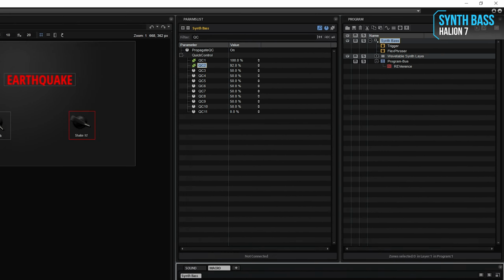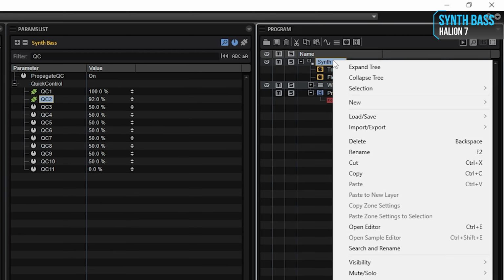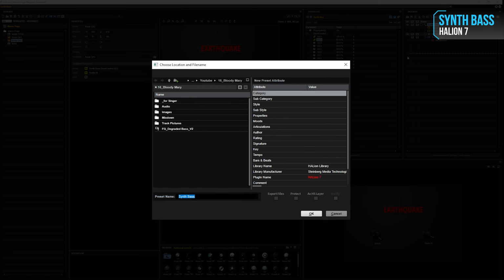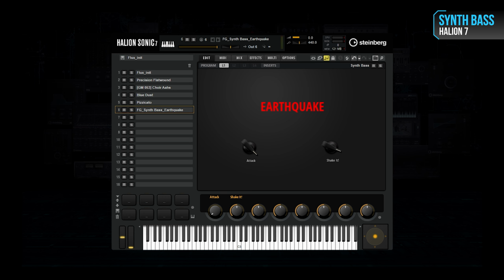To export it for Hellion Sonic, right-click on the instrument name, export program as VST preset, and tick as Hellion Sonic layer and verify to get the right compatibility. Now the preset is ready to be loaded in Hellion Sonic. Let's try it out.